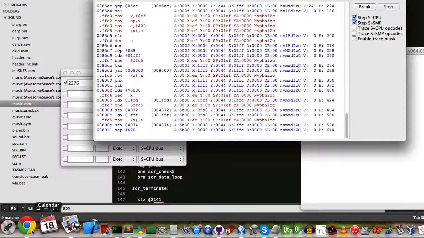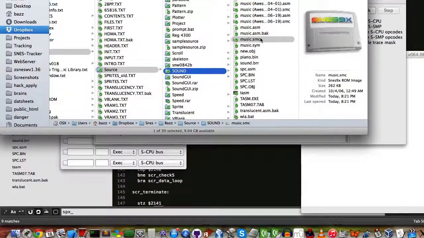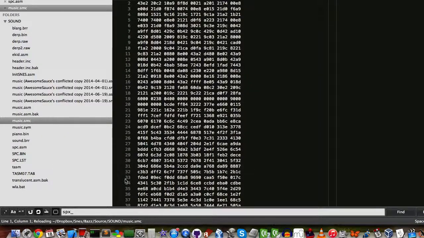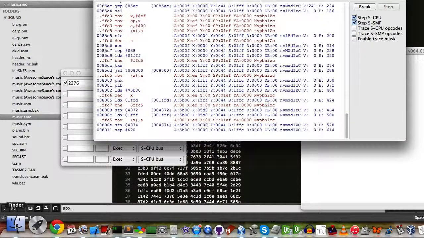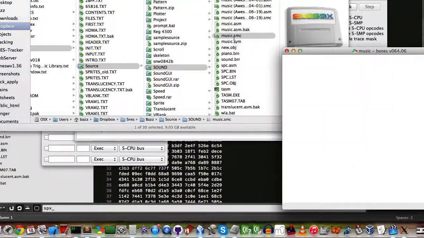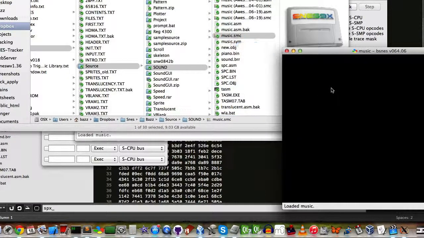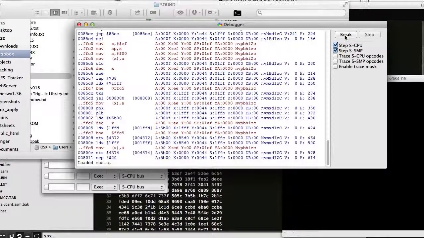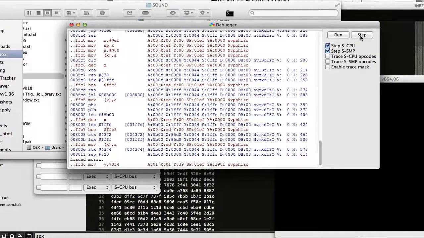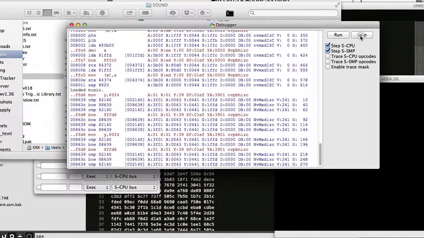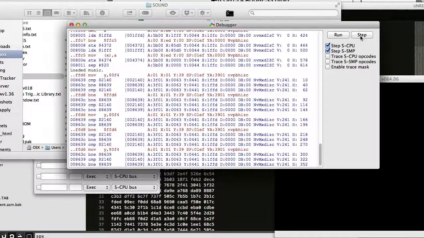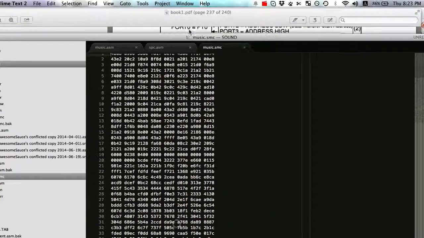Well, I'm gonna load it up in the debugger, see what happens. Whoops. This is the A639.